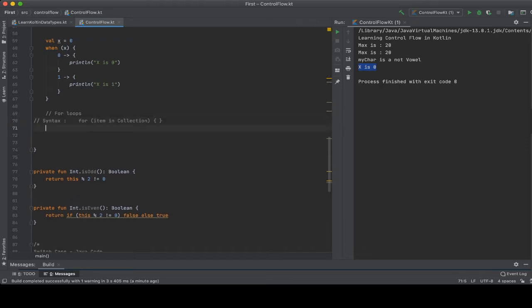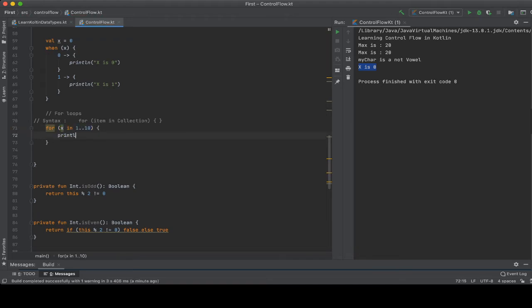So it works like the for each loop in Java. So let's try it here. For x in 1 to 10, we will print all the values of x as comma separated values. Use a dollar symbol and then a comma. Alright, let's run this.